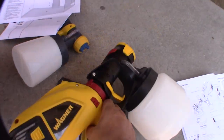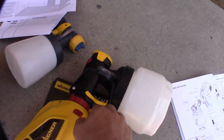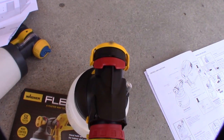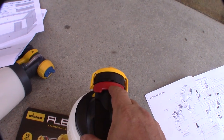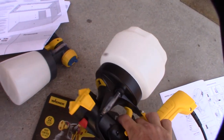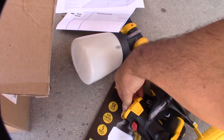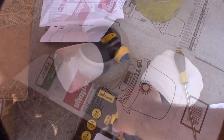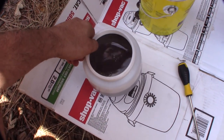This is pretty straightforward. This lever controls how much material is coming out. Then you have the cone pattern — how big the cone is, like a tight cone or a wide cone. And then you can probably change the spray direction — that's what the arrow means. I'll try this as-is first, and if it doesn't flow then I'll throw a little thinner in there.